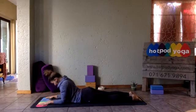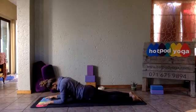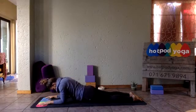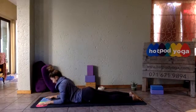Chin to chest. Push through your elbows and lift your belly off the ground, maybe onto your knees. If you want to go further, you can lift the knees off the mat too. Lower the hips, lower the belly, breathing, gaze forward.